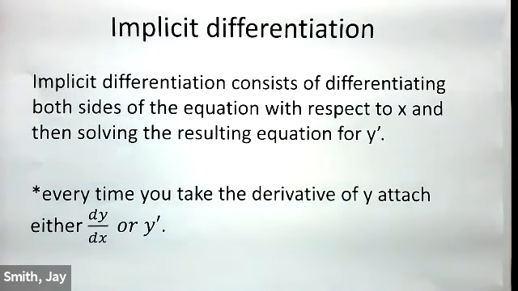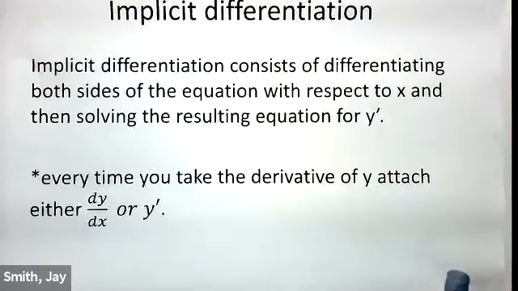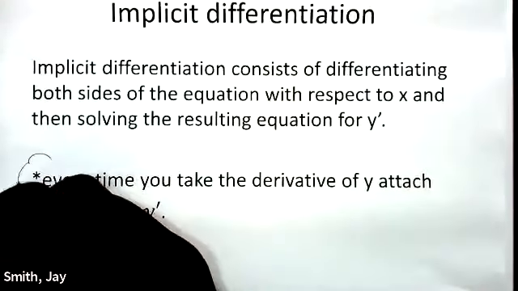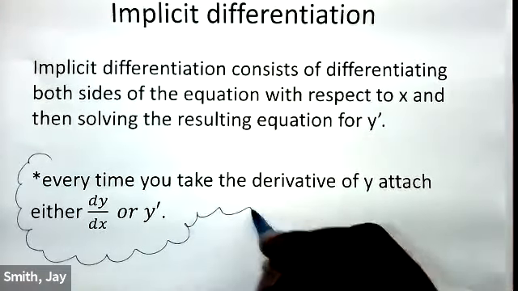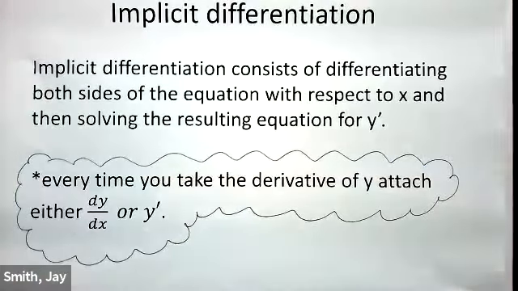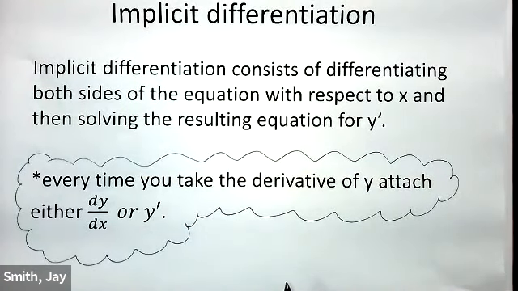Now, the chain rule says that if we have one function in terms of another function, or a function inside of a function, then we must take the derivative of the outer function at the inner function times the derivative of the inner function. Remember, that was that shorthand definition of the chain rule. The formal definition was a little more involved. As far as implicit differentiation goes, we will still be applying the chain rule, but if we remember this one rule, we can get around it. Let's not think of it as applying the chain rule.